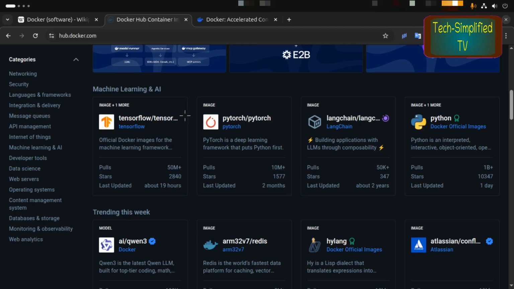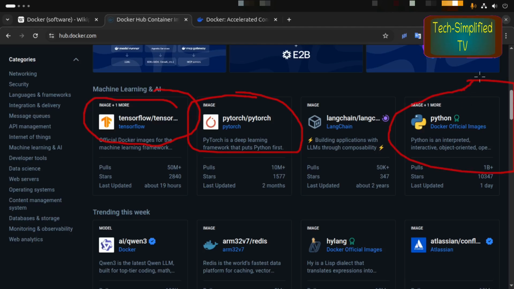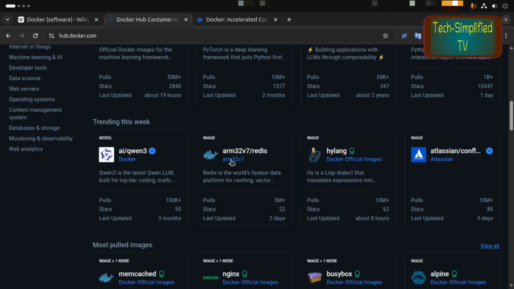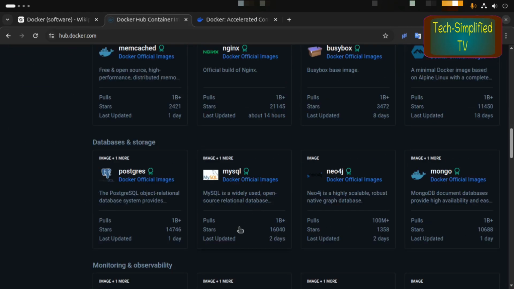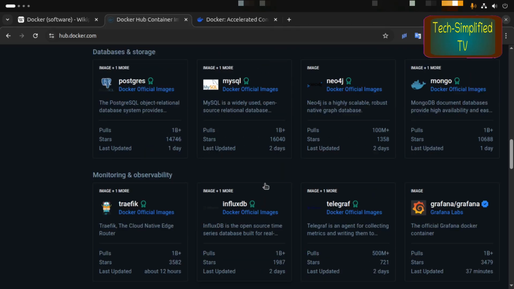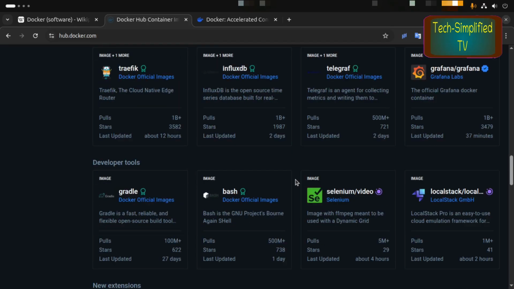Now, if I come down here, let me show you why in VLSI we are thinking about Docker. Nowadays in the automation job roles, it is required to have some knowledge of TensorFlow, some knowledge of PyTorch, and Python itself. So these are Docker containers that you can pull inside Docker and use. And if I go downwards, there are a lot more packages, but not everything here we can use in VLSI. But in coming days, many of the things may get used inside Docker.